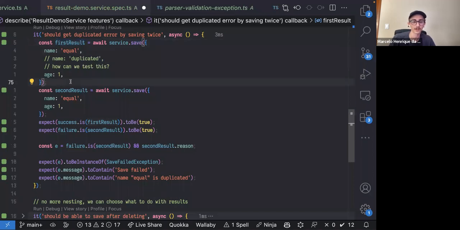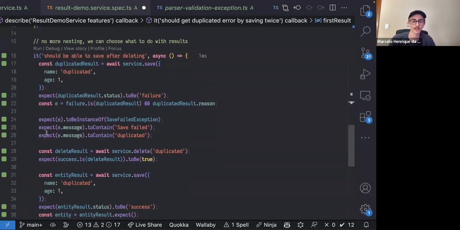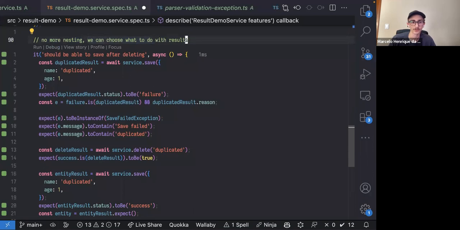For example, if your application needs to log when an error occurs, the result type helps you with that. Because if you were to do it with a try-catch that just throws, you need to wrap it in a block, then put your logger, and then return. So it's just a lot of extra levels in your function. And here, the last example is making those questions. We no longer have nesting, and we now can choose what to do with each result.